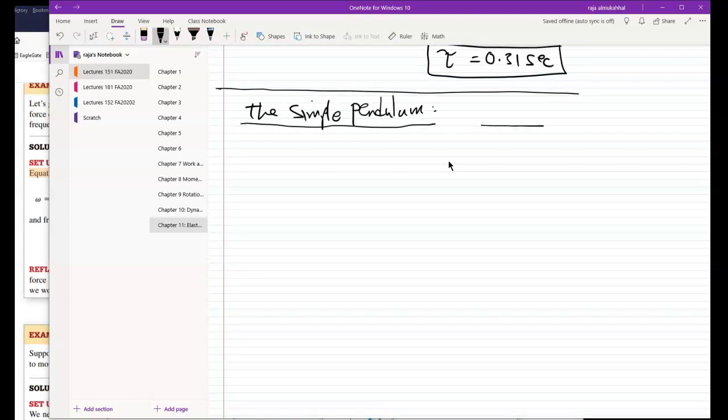It looks something like that. Here is the ceiling. Here is the pendulum. Here is the bob, which is the mass. It's called the bob. At least in America, we call it the bob. And it is oscillating to and fro like that. I'm trying to make it an arc of a circle. Something like that.